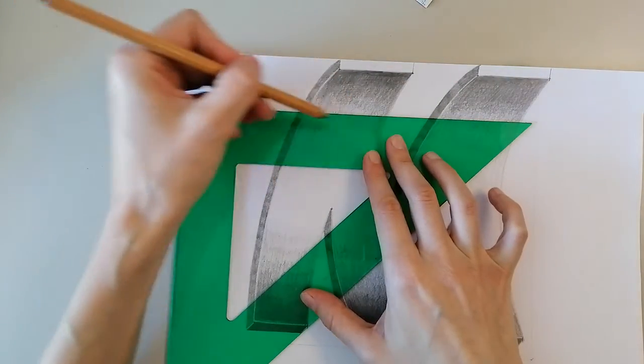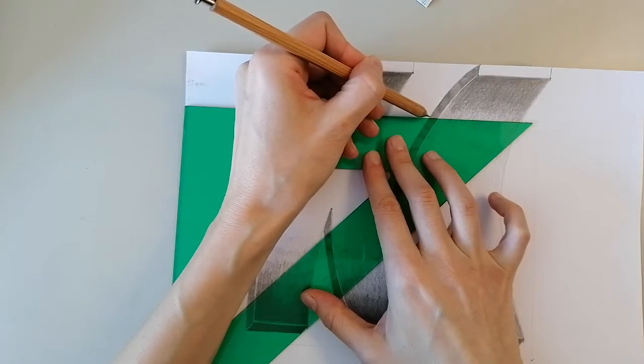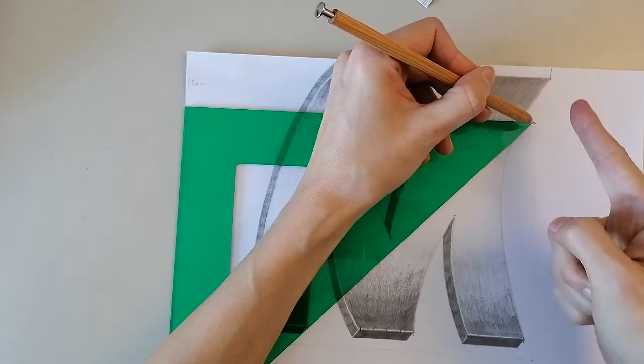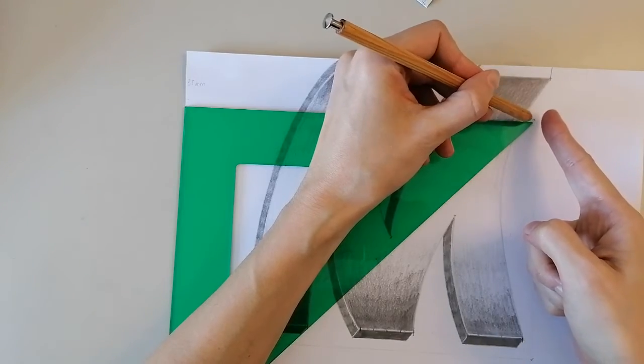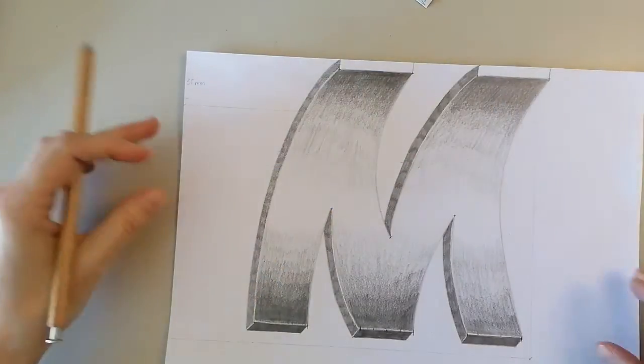Please skip, jump the M, just this part, and this part till it touches the line we have done previously. In case they don't intersect, just lengthen them both, and that's it.